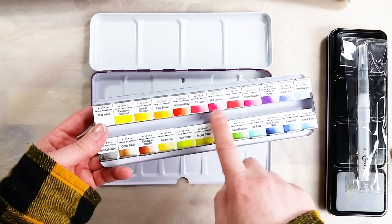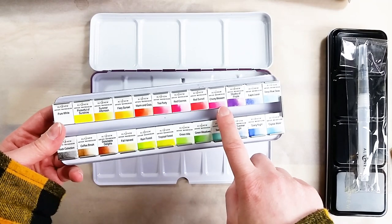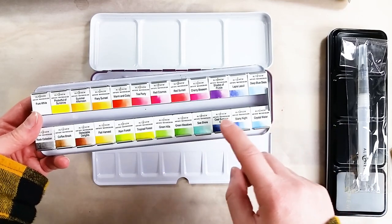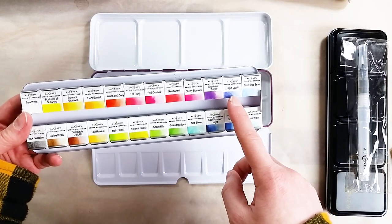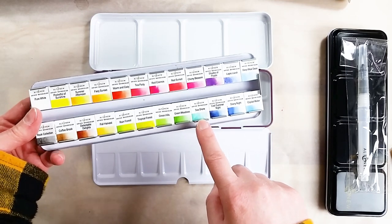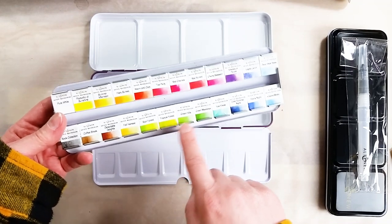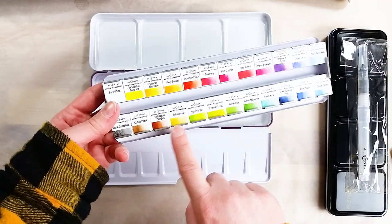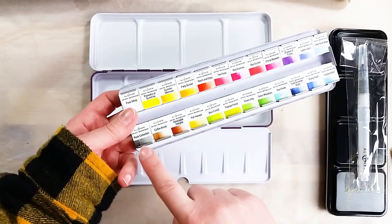Then red, two colors that look like a magenta, another red color but a bit more cool, another magenta but then again a bit more cool, one purple. We have 1, 2, 3, 4, 5 blues. Seem really nice. You have warmer and cooler blues. Then this turquoise color that I'm super excited to swatch out. And we have 4 greens, from a really yellowy green to a more neutral green. And then 3 earth colors with a yellow ochre color, sort of a burnt sienna color, and kind of an umber color. And we have rock collection.